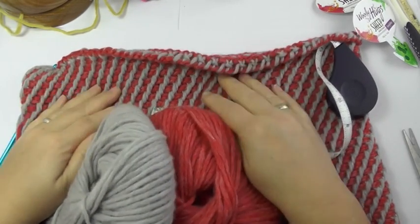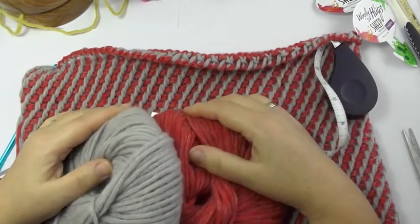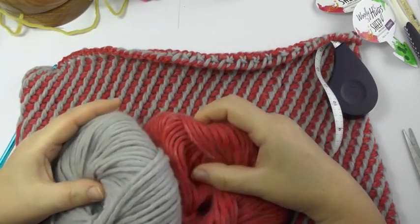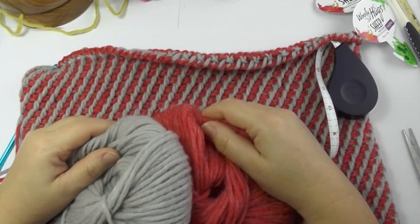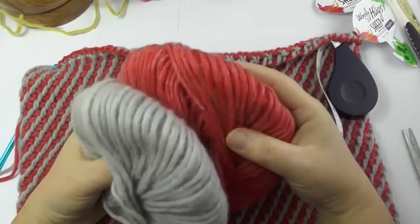Here I cast it on 110 stitches. And for the next bigger size, you need to cast on 12 additional stitches. Even then, these together 200 grams of yarn should suffice for the whole skirt.